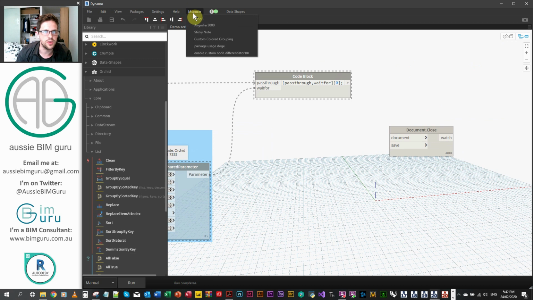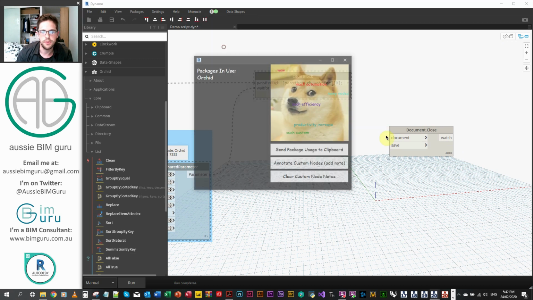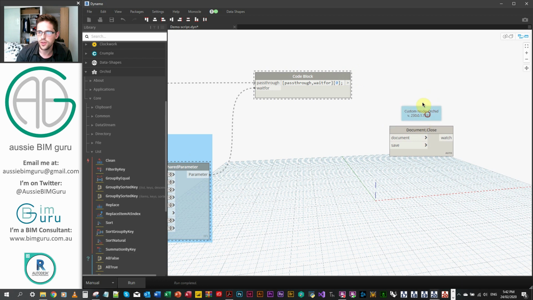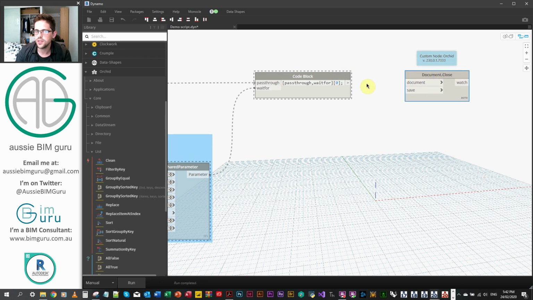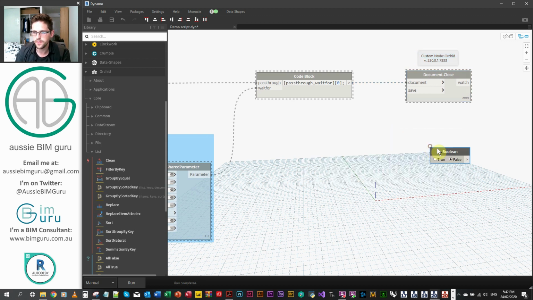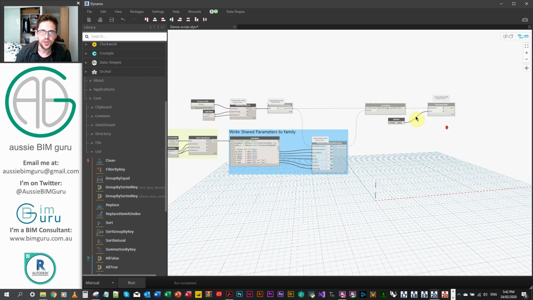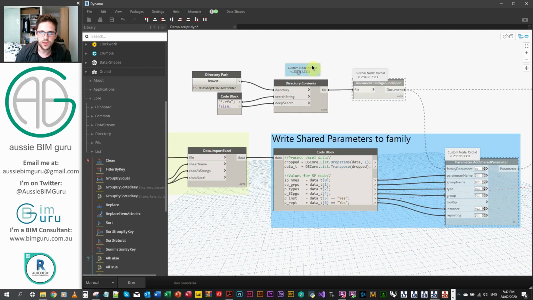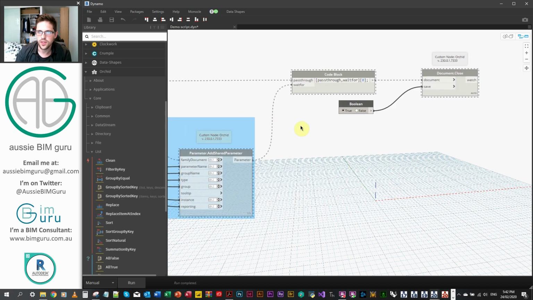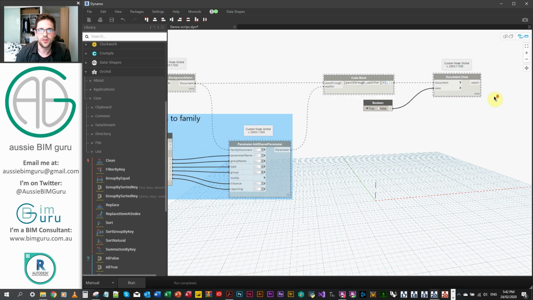So I'll just double check I've got the right one using Monocle. Just go to my package usage and annotate my nodes. Great, so I've got the right one there. I'm just going to feed through my documents to close, and I'm going to say I do want to save them. So we're going to run this script all in one, but essentially it's going to collect all the files. It's going to process them like it did before, but at different levels. It's going to then pass through the documents once it's finished, and then it'll close and save the documents.